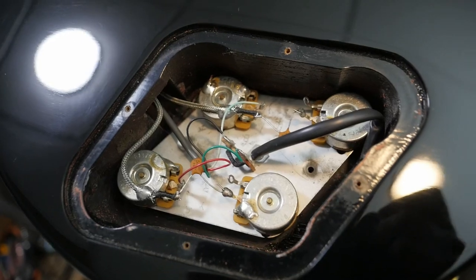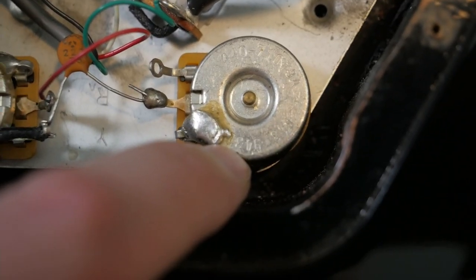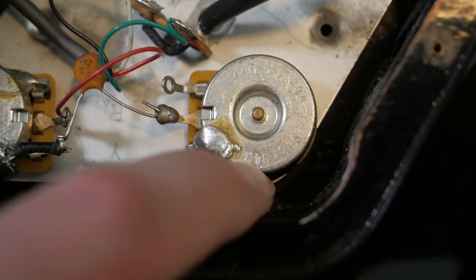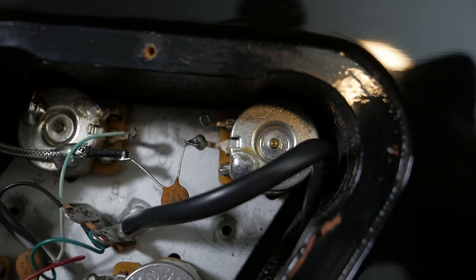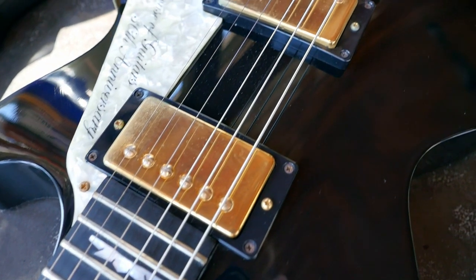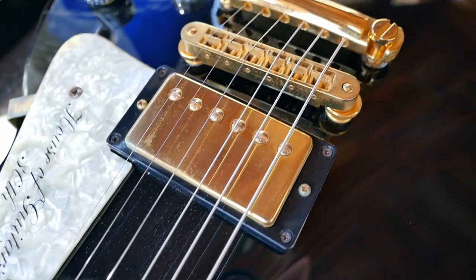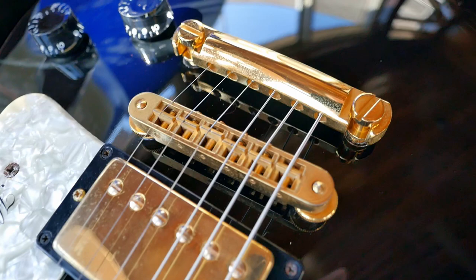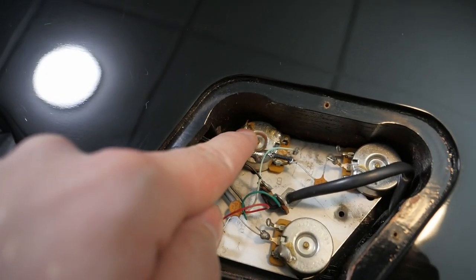But anyways, here's the inside of our control cavity. Nothing too crazy. Looks like we have at least one pot that we can read the date code on. So 1994, the 31st week of the year. So these were made very late in 1994, which is kind of strange. House of Guitars must not have been planning too far ahead. Or they were like halfway through the year, like, oh man, we need to do this. Or it just took Gibson that long to produce them. One or the other. But regular style pots and wiring, you've got your grounding wire right there.